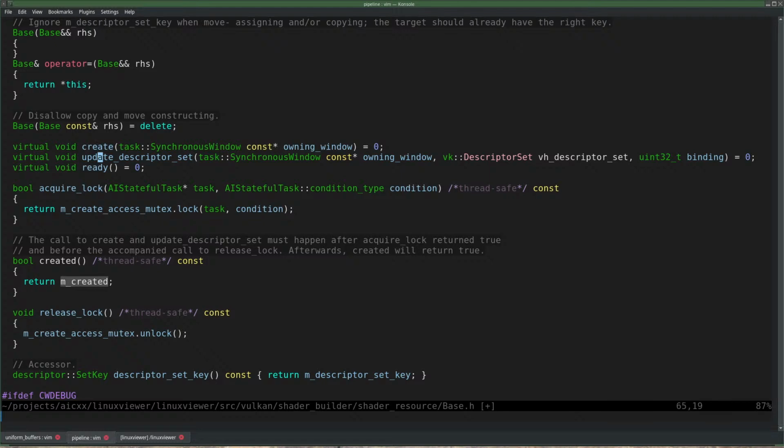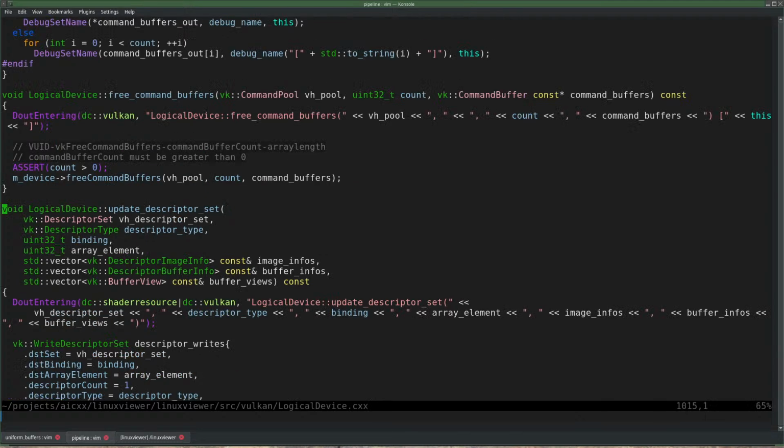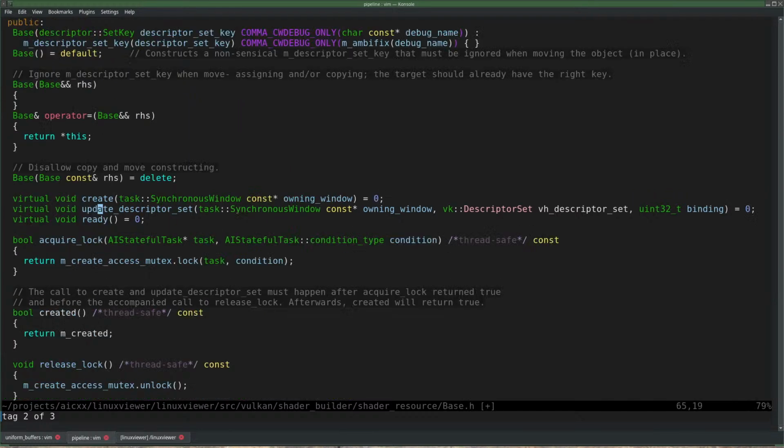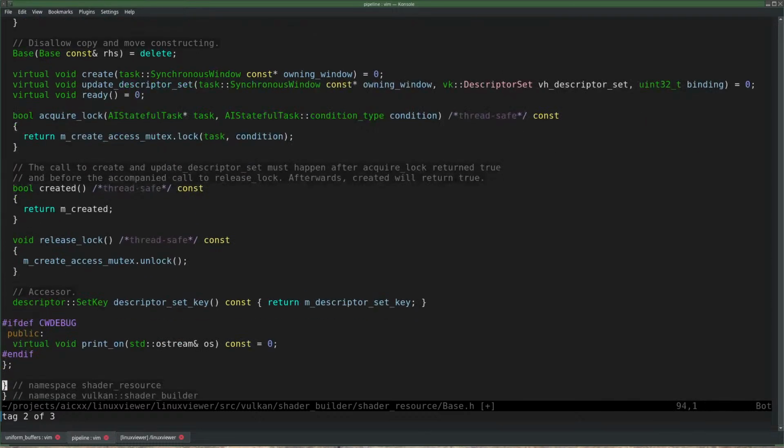So that would mean that I can set a flag at the end of update descriptor set. Just do that, I guess. Which is a virtual function that is different every time. Nah, let's do it separately. I'm just going to add a set created.